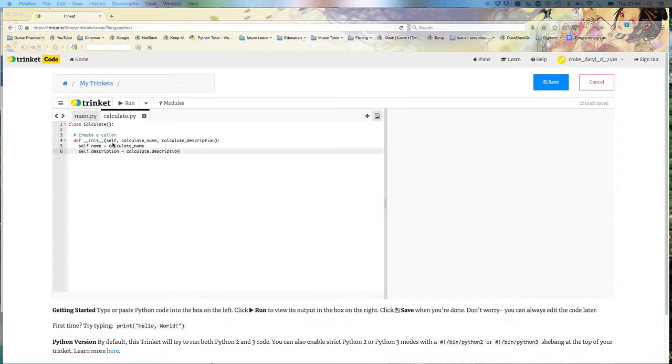It's going to contain three arguments: self, the name of whatever the object is called. It's going to create an attribute for the calculator's name and its description. I'm going to assign that to name, and I'm going to assign that to a description.